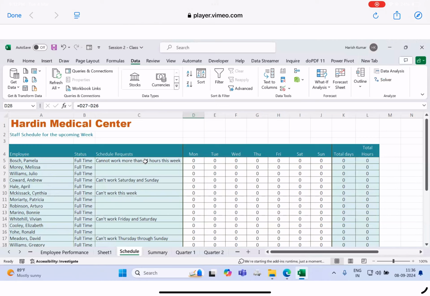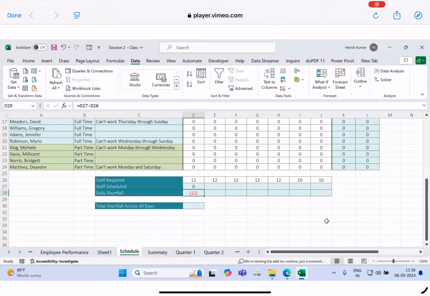That will do at last. But if after making the shortfall 0 we still have extra manpower, then we have a surplus. So another constraint: no person should get more than 5 days of duty.